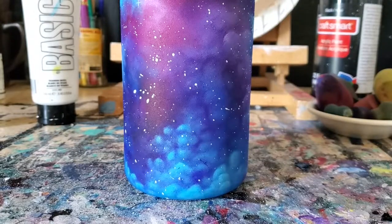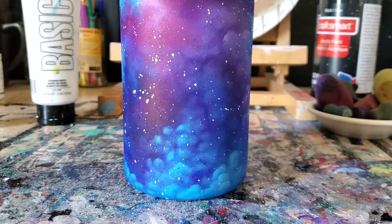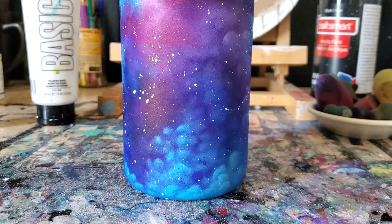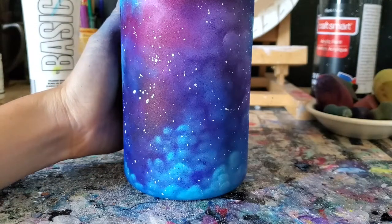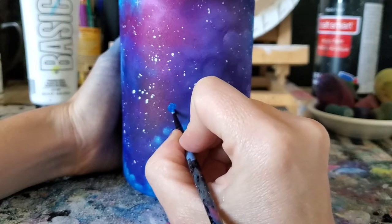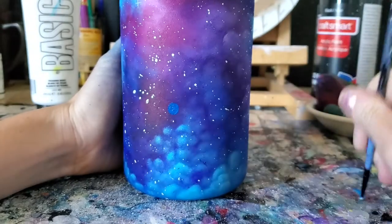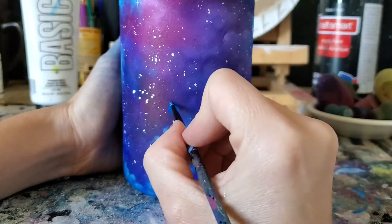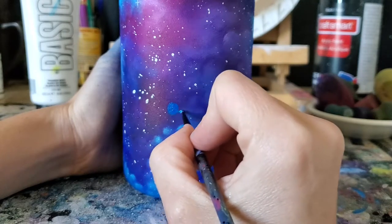When I pick an area for the glowing stars, usually I pick an area that is more shadowy, not necessarily in the clouds. And what I'll do is I'll get just a little bit of blue on my brush. I'm going to make a decent sized circle with it. And what I try to do is fade out the edges of the circle so they're nice and soft.